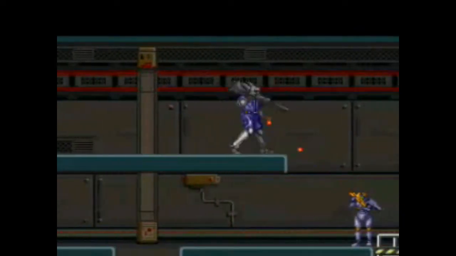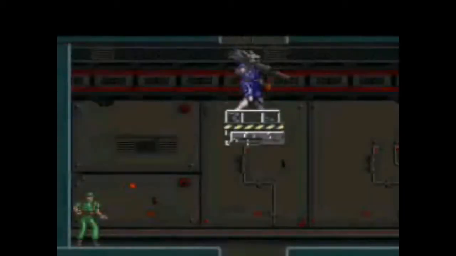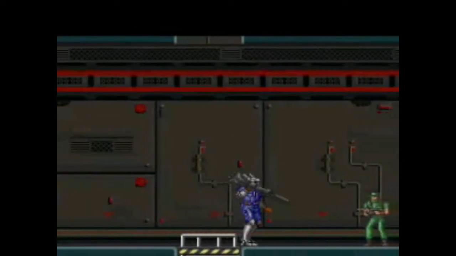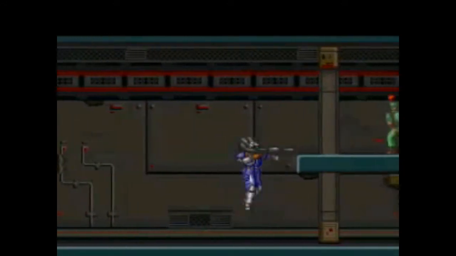And here's our other kind of bad guy for the level. He's some kind of guy in some kind of mechanical suit who shoots at you. We just take him by shooting him with our bazooka. And here's some just me walking around taking care of some minor foot soldiers.